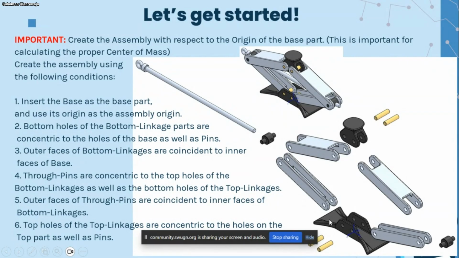That means it's telling you that after inserting the base first, the next thing you insert is what? Your bottom linkage. Then after you insert your bottom linkage, make sure it's positioned well. Then you add the concentric mate. Then you insert your pins next, and you make three of them concentric to each other.